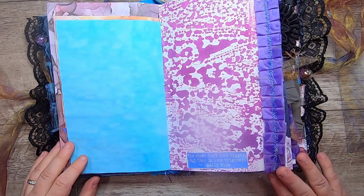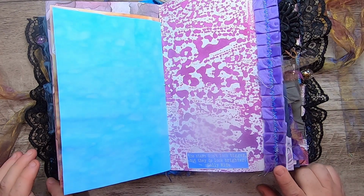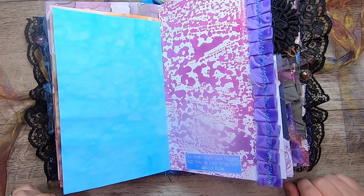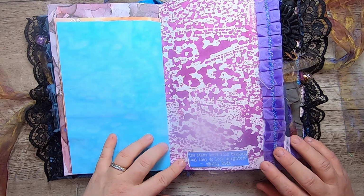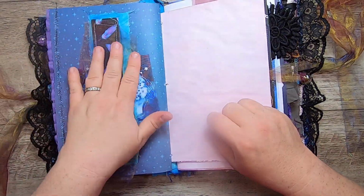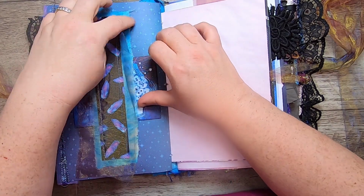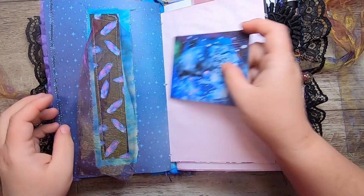Fun dyeing that happened on the back page of this, and I've added this lovely ruffle here that was given to me in Happy Mail. "The stars don't look bigger, but they do look brighter," from Sally Ride. And then this is one of the belly bands from the kit. Now I've stitched organza over it and batiqued cotton behind it.